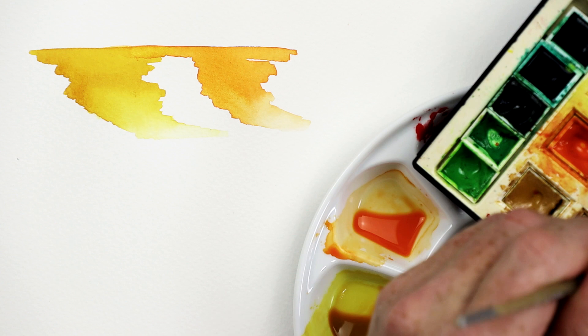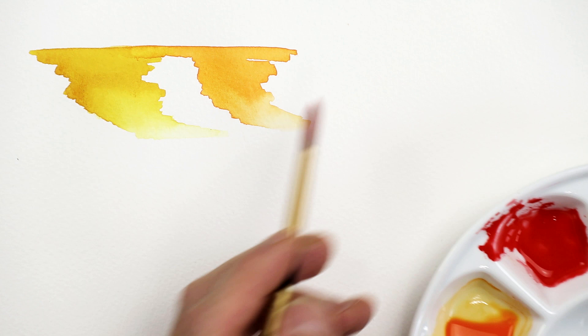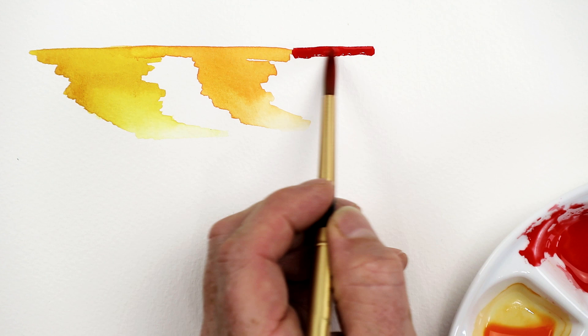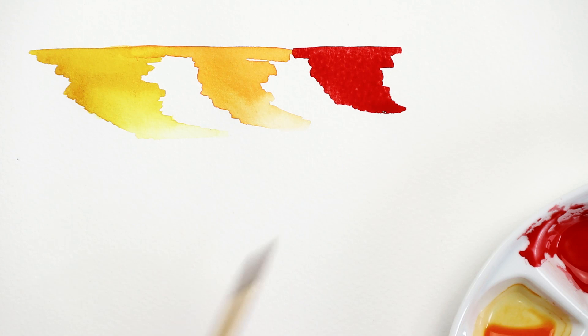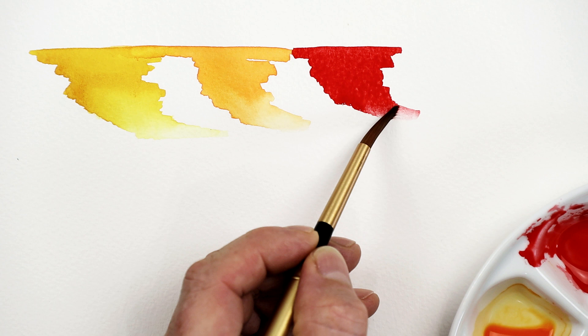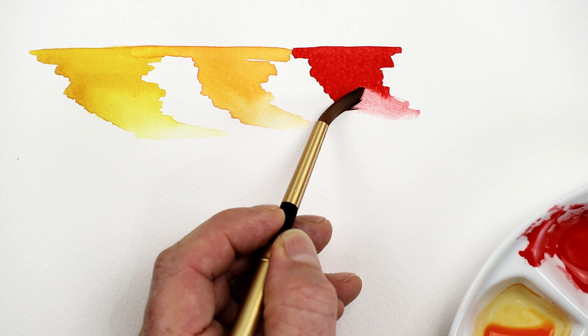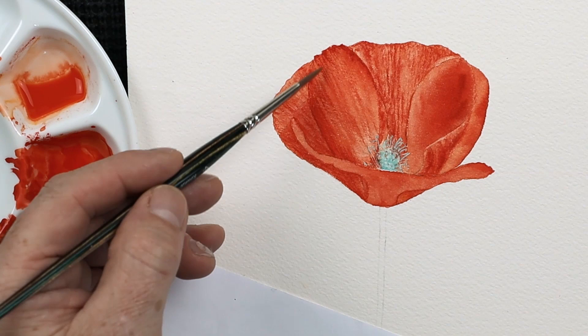Let's give this one a quick try. Join it onto the orange — look at that very rich color. Then brush out and bring it down. When you're lifting paint off, take some paint off the brush like so, then lift a little more to lighten that color. Look how pale that is — a nice warm pink. You can also tone this one down if you want to dull it, use it as a background color, which I've done many times — it's a color I use on a regular basis in my wildlife paintings.